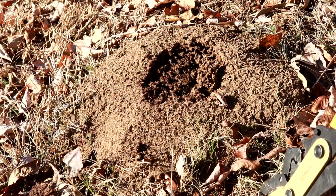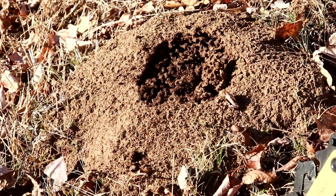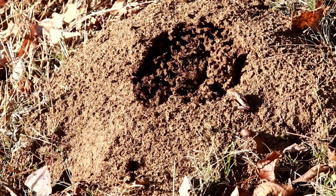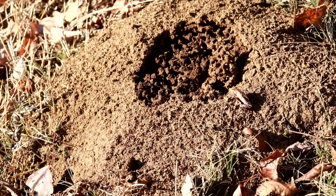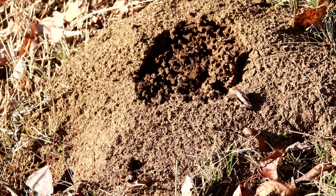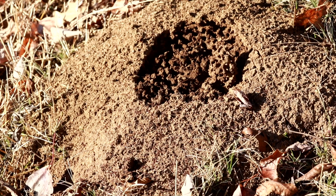Yeah, I thought so. Oh boy, I got these ant hills all over the place. They're at the base of my raised beds. I'm not sure what I'm going to do about that. I'm not sure if it's a bad thing, but I have a feeling it's a bad thing.